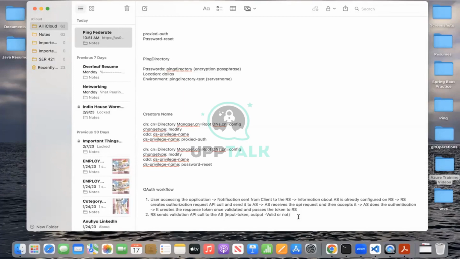Whatever you got as output in the first API call, it will send as input in the second API call. That output is acting as an input in the second API call.